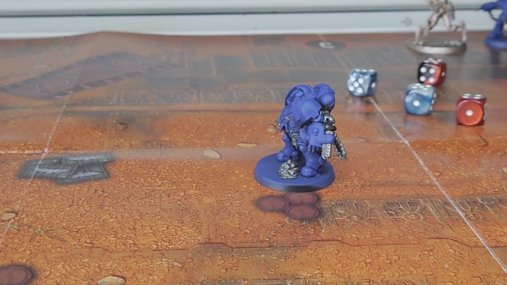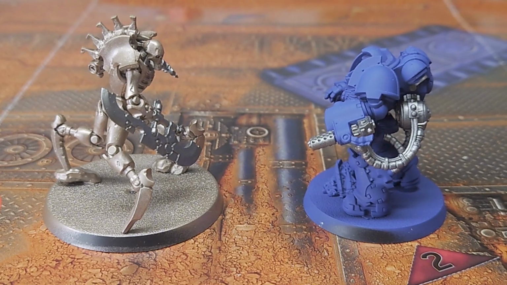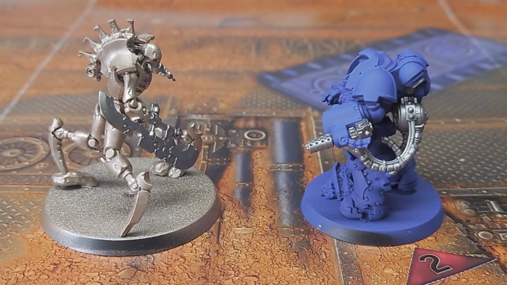So the Space Marines levelling the playing field slightly. It's now a 3-on-3 assault. So let's continue with Brother Marcos and this Skorpekh Destroyer here. Again, 3 attacks, looking for a 3+. Only 1 successful. Looking for a 6 to save. Only getting a 3, so that one will be taking a wound.